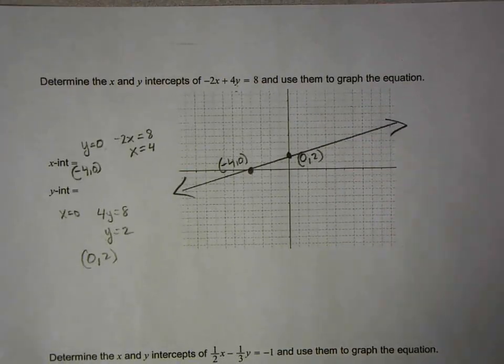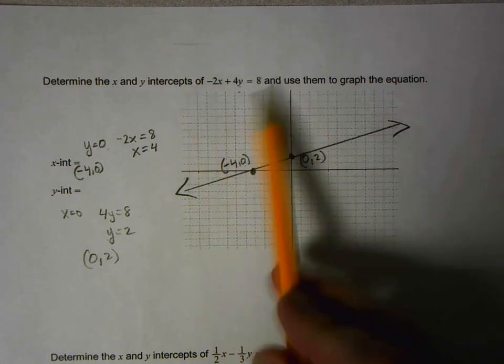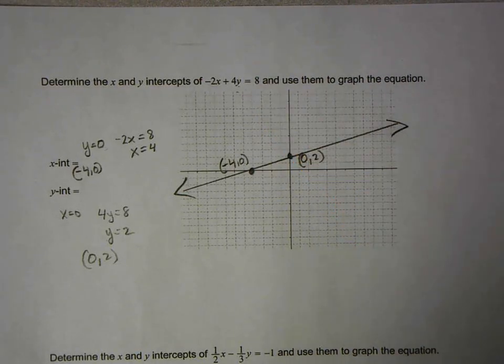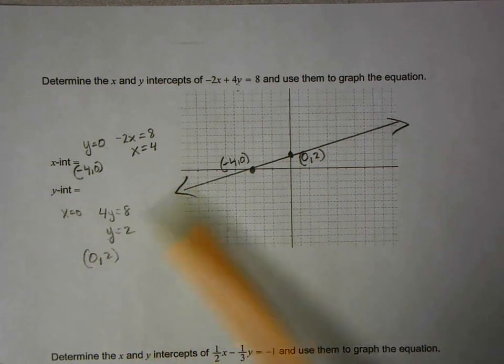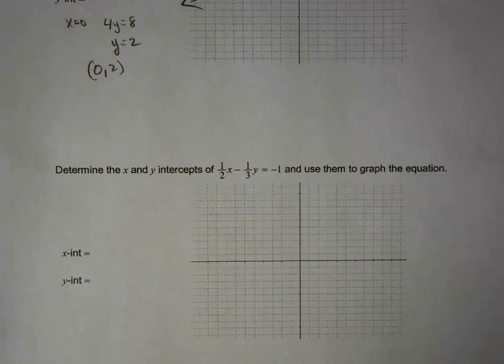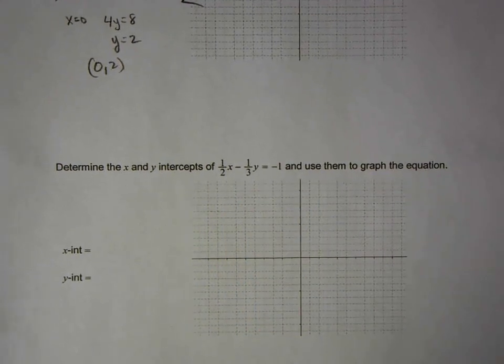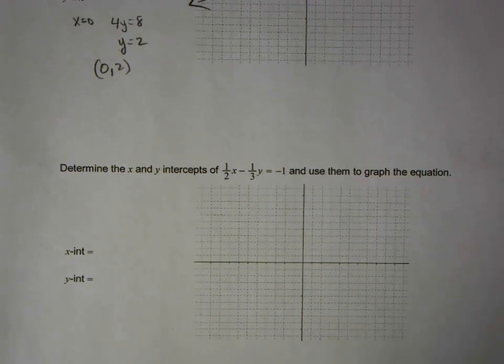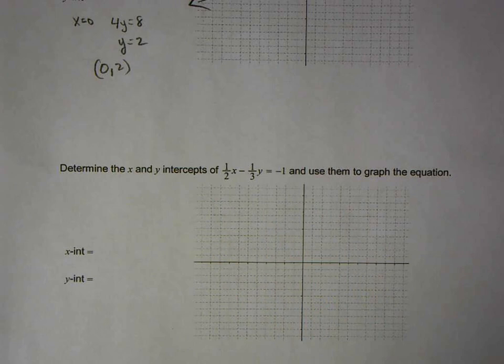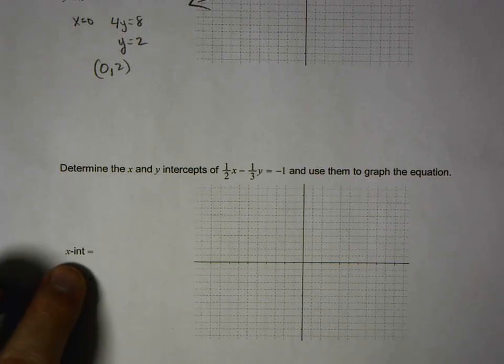Now, quite often students will tell me, if I give them this problem and I just say graph, they'll say, well, in order to graph, I need to get y all by itself. And the truth is, that works just fine. But it's a lot of work. My opinion is it's quite a bit easier to compute the intercepts, especially if I have a problem like this. Because of these fractions here, getting y all by itself is not going to be real easy. And when I get y all by itself, I'm not convinced I won't have fractions that I need to deal with anyway. Kind of a pain in the neck. Personally, on a problem like this, I think it's a lot easier to find the intercepts.